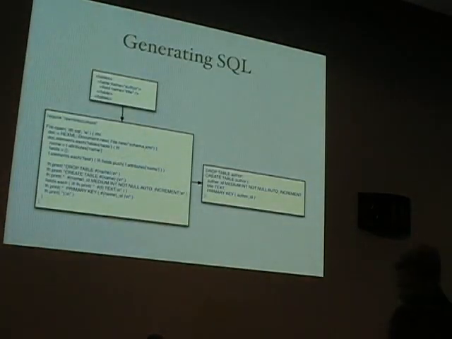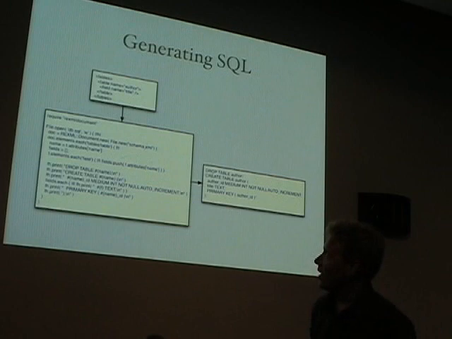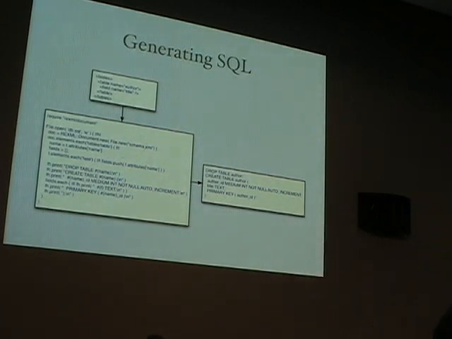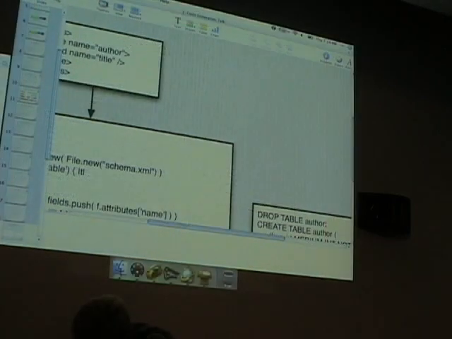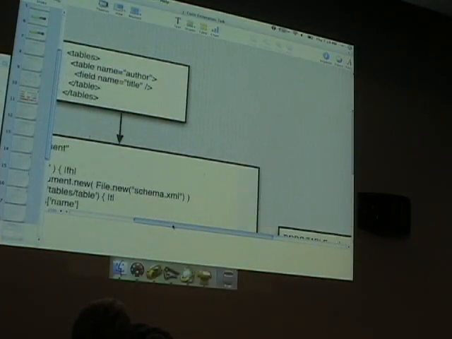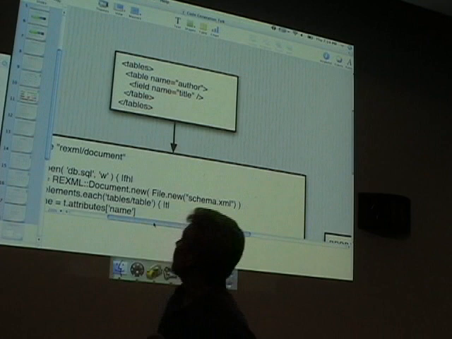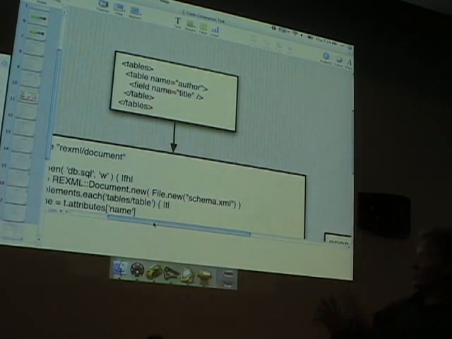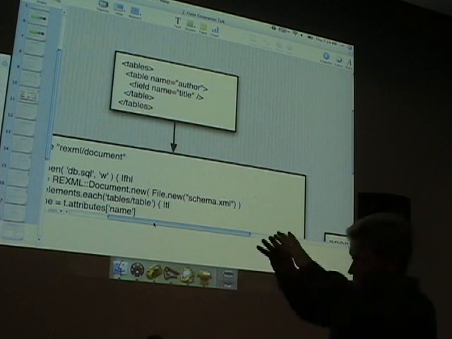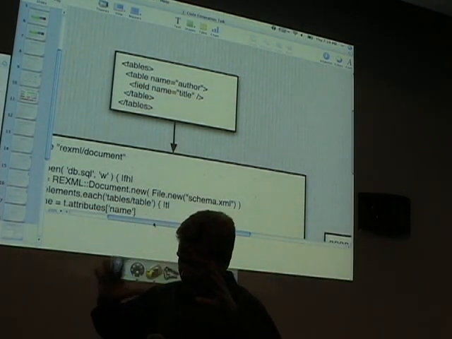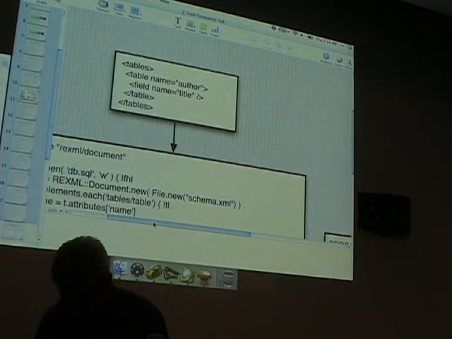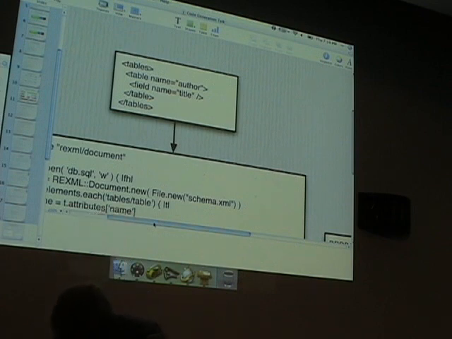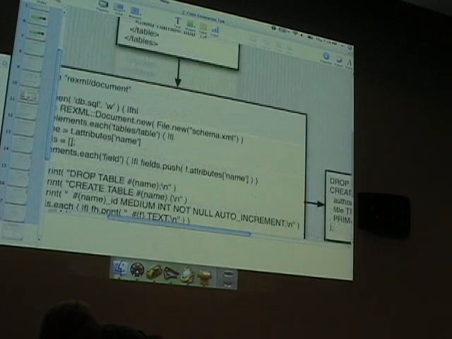So, let's look at some Ruby, finally, after 8 bazillion slides. Wow, can anybody see that? Right, all right, so there's our input file, very complex. There's a list of tables. There's only one, it's an author, and its name is author, and it has one field called title. That doesn't make any sense. Should be name, whatever. Right? I wrote this in a bleary-eyed state. What do you want from me?